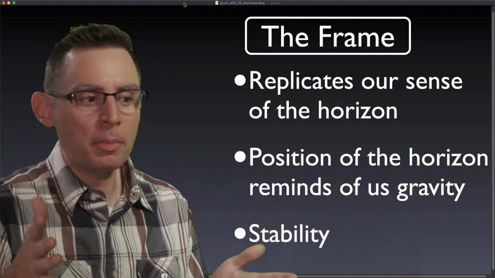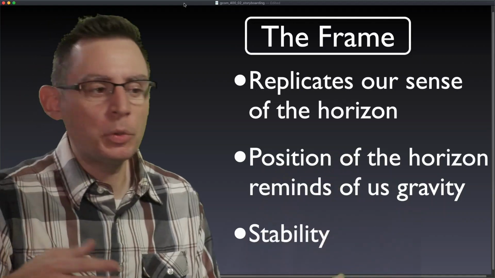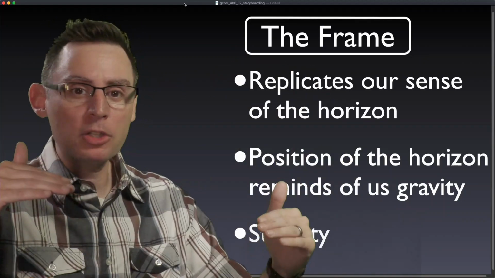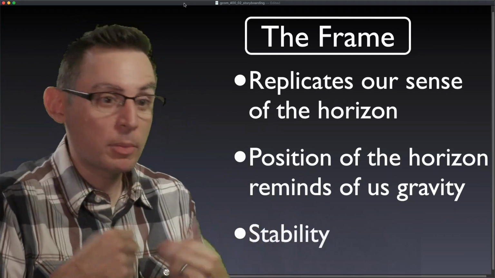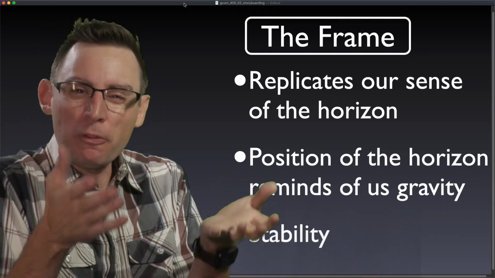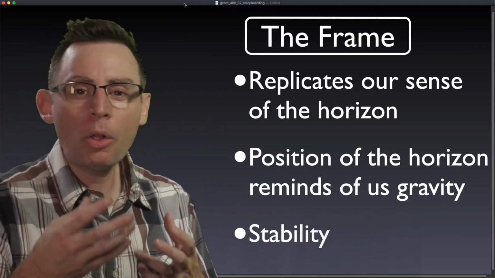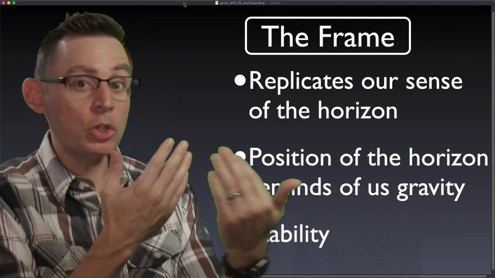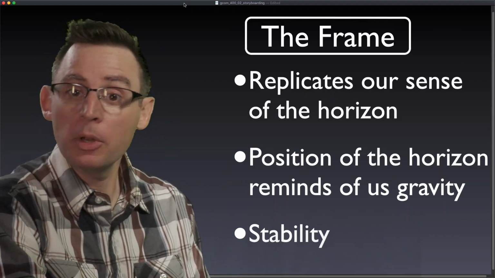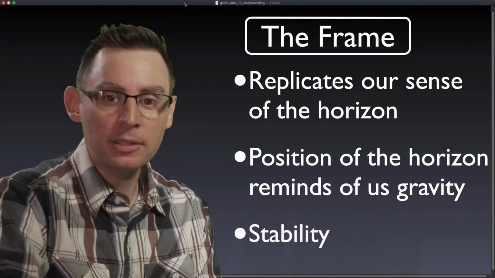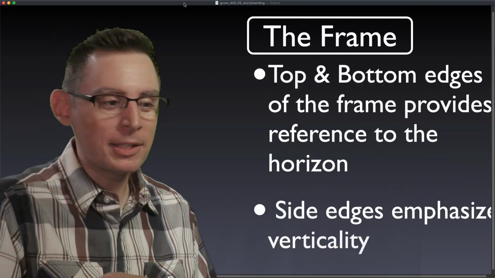The frame also does a good job of grounding our audience in a practical, realistic universe. You know, everywhere we go, we're influenced by gravity. The horizon line visually and subconsciously reminds us of what's up and what's down. Our frame is going to do the exact same thing. The tops and the bottom lines of our frame subconsciously remind our audience of that horizon line so they feel grounded, they feel safe, they feel secure, they don't feel like they're going to fall over. These are all ideas that we want our audience to bring with them so that when we show them a walking, talking rabbit, for example, they are going to be able to comfortably understand what it is that they see, and they're going to be willing to emotionally invest in a walking, talking rabbit. So we want to be able to give our audience a grounded environment.